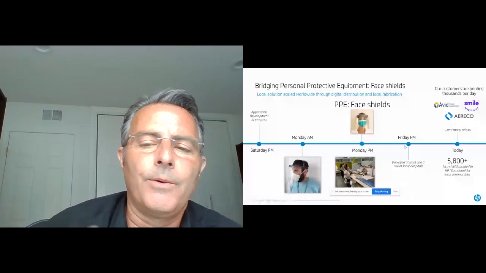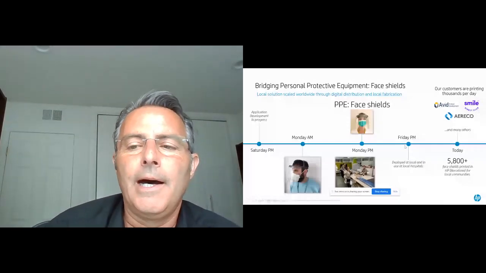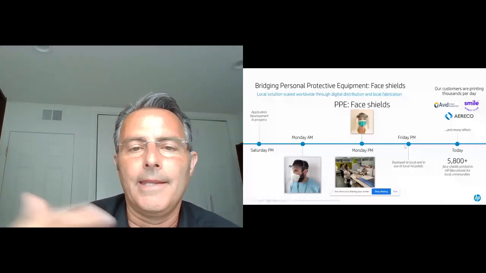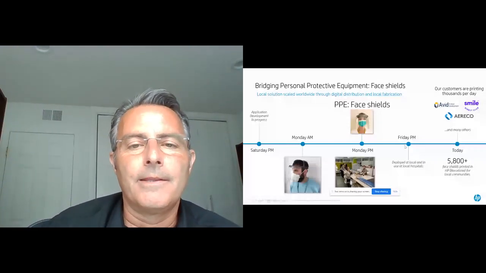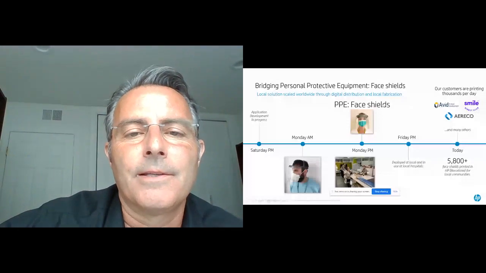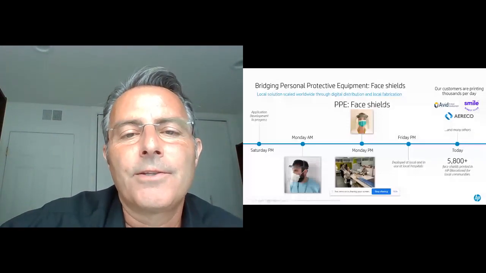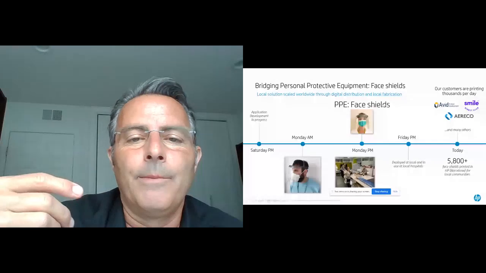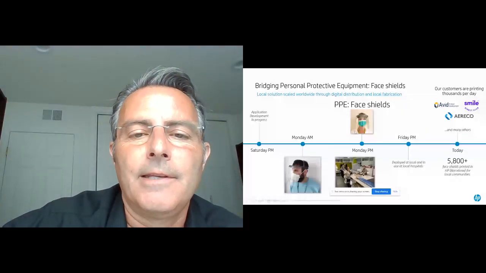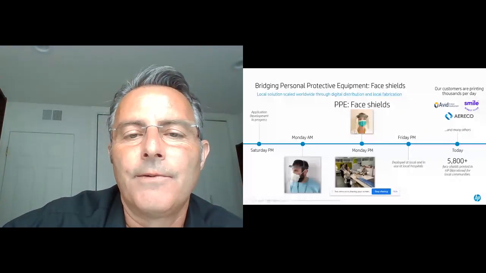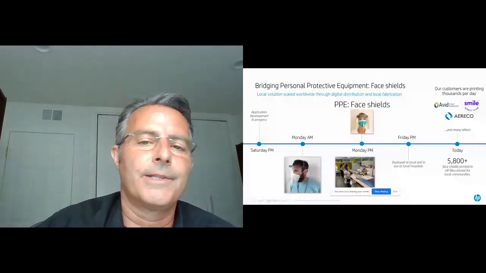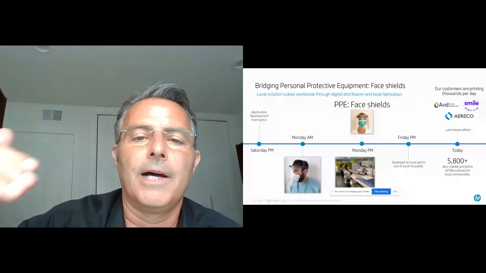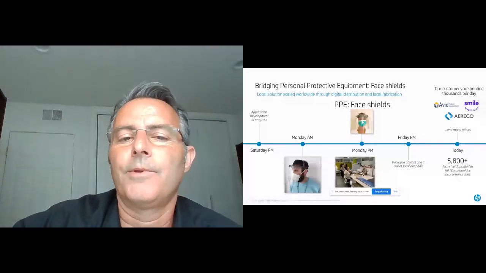By the end of the week, I think we went through 5 iterations, and that included the validation of the design. Believe it or not, something as simple as this face shield has 3 requirements. The first is splash proof. That's an easy one. You just have to have a design that covers the face well enough. The second is the impact properties of all the materials need to be a certain level. So we passed that with flying colors.